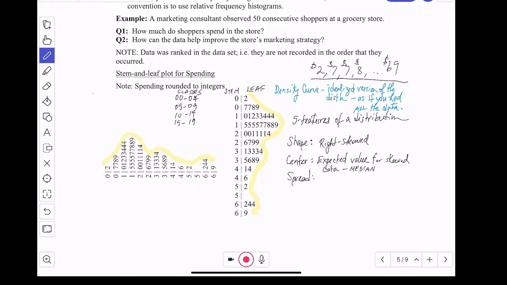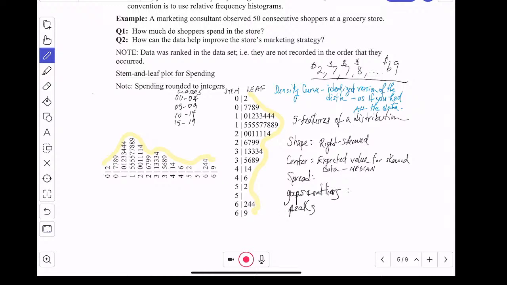So that's why we use the spread, and I'm going to demonstrate how to use it, but I want to work with the symmetric data because that's really what we're going to work with in finance. The other feature is the gaps and outliers. Now I'm not going to talk about these, but these are the important elements of a presentation or a summary of data. Gaps and outliers and any peaks.